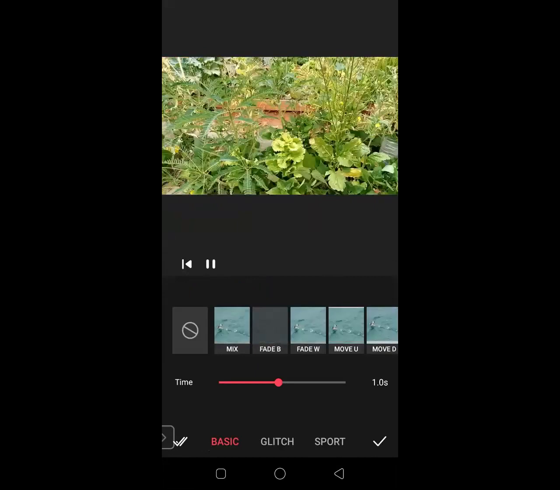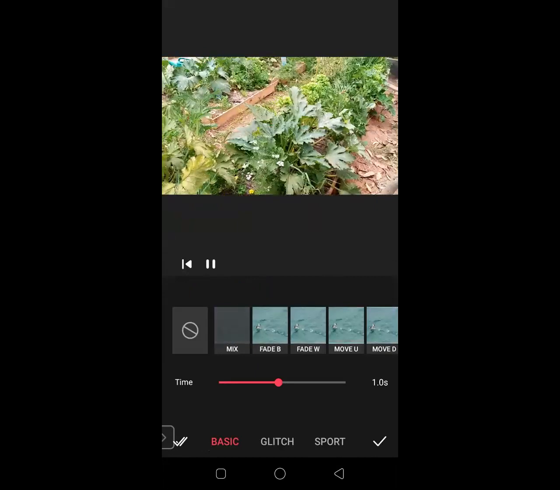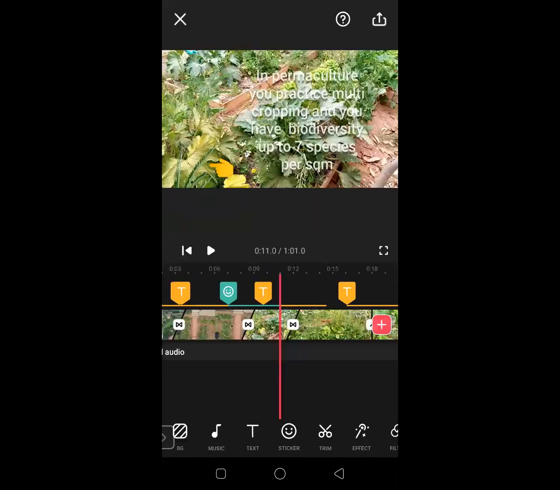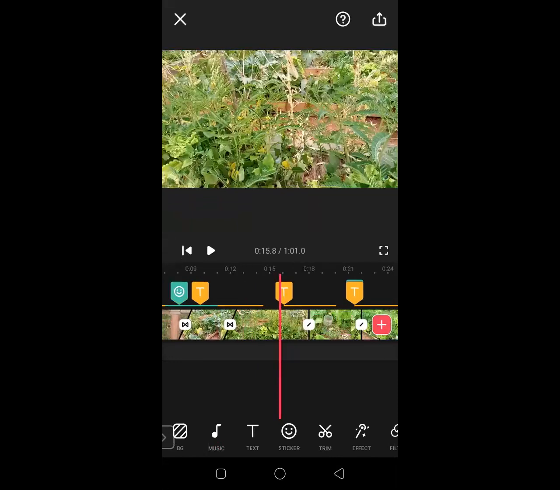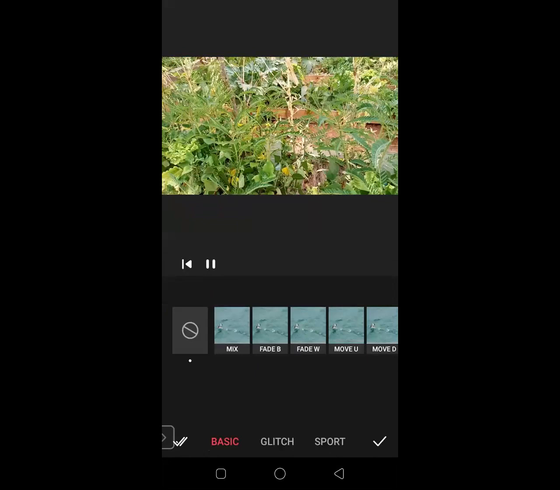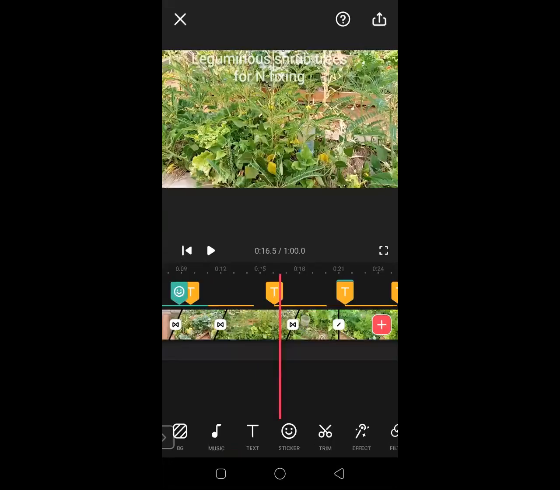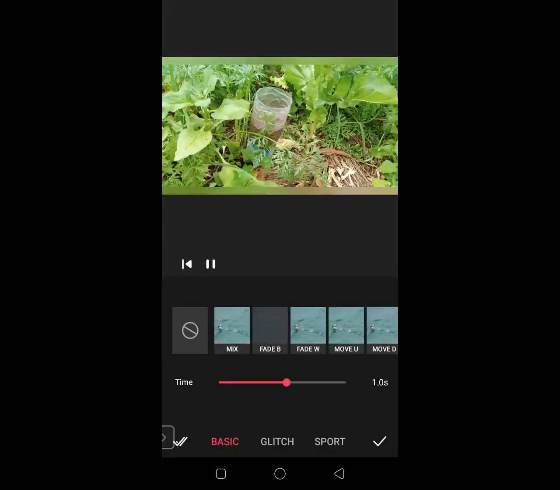Fade or mix are the best, because these are very soft ones. Okay, let me put fade again, and so on. But you can have more.